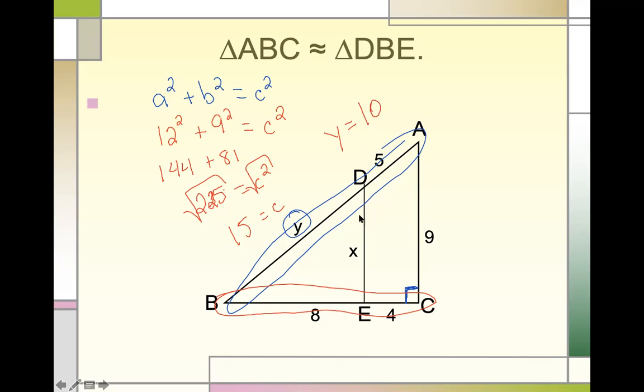Okay, so now you should be able to figure out the triangle. I'm going to erase all my drawings on this triangle, but now you should be able to figure out the value of x. I'm just going to erase those circles to not confuse you. So now go ahead and figure out the value of x. Now that we figured out how to get 10, what is the value of x?